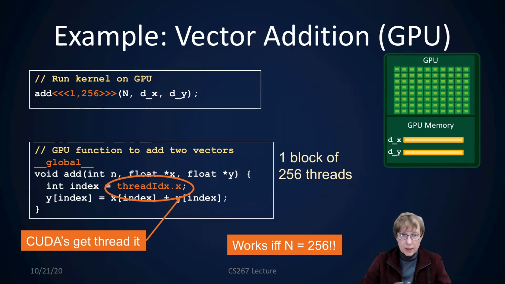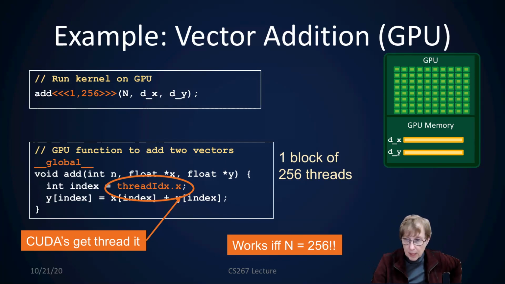Okay, so it's not a particularly safe way of writing this code, because if we don't call it with a 256-element array, bad things are going to happen. We're assuming that this 256 matches this n right here in the call statement, because we've got 256 threads that are all going to execute something at their index 0 to 255. If there aren't 256 elements in that array, then either you're going to get a segmentation fault of some kind because you're accessing an array out of bounds, or you're not going to be doing the entire computation across the whole array.